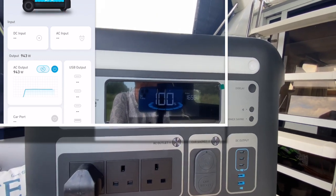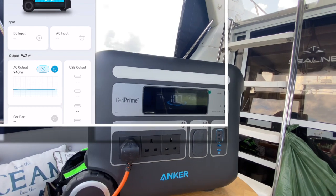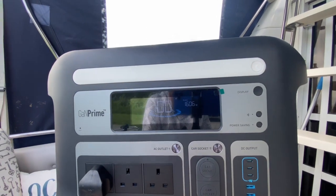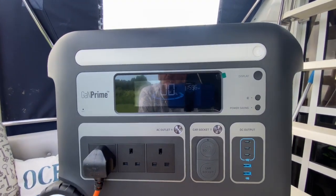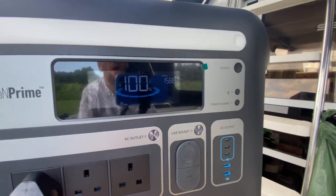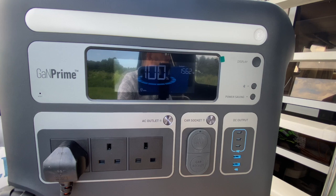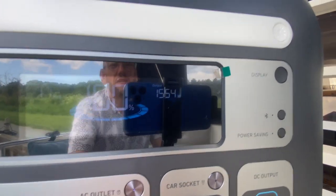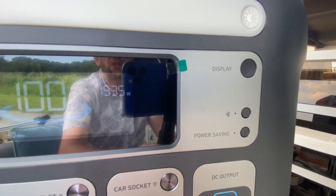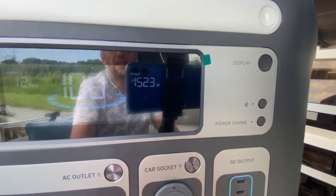Do you want to switch your kettle on as well? Yeah, switch the kettle on in there, or you could bring it out here. This is all actually on the ring main for the boat. So that is powering our water heater. What about our fridge? The fridge will be on as well. It's also powering the fridge. So all of our shore power is on, and we're still looking at 1,500. Now this will surge, I believe, to 3 kilowatt, and I'm assuming the kettle is going to take it there.